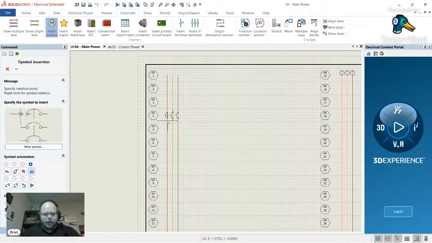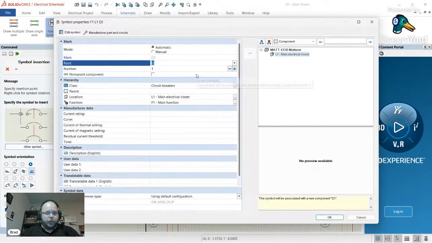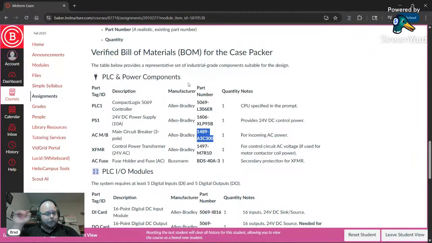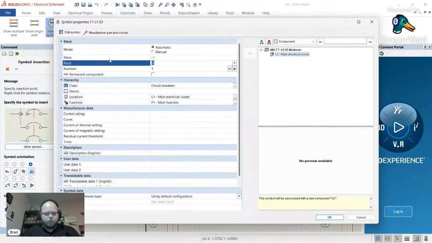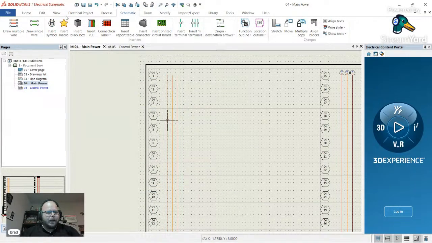That's why, a lot of this is either personal preference or what your customer dictates. So a lot of it really goes down to that. So AC, I kind of hate that. I'm not gonna lie. I'm gonna change that to just CB, just CB. And do I want to change my part mark? I kind of do.